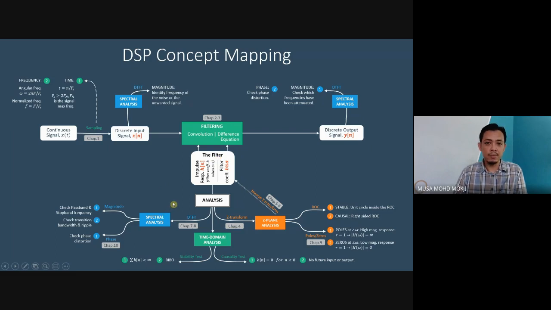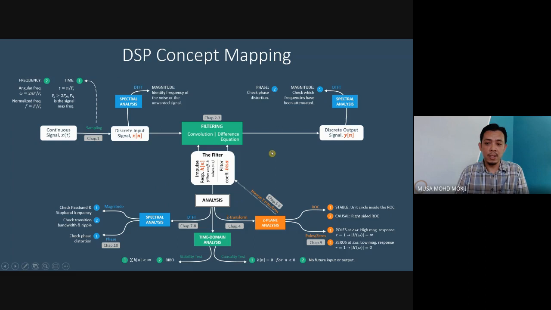If it is a linear phase system, then we're not worried, because the delay for all frequencies will be the same. But if it is not linear phase or zero phase, the delay will not be the same for every frequency. This is what we call phase distortion.